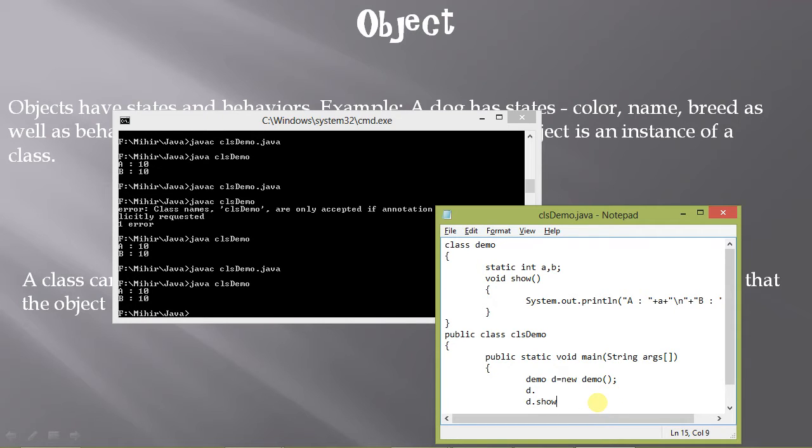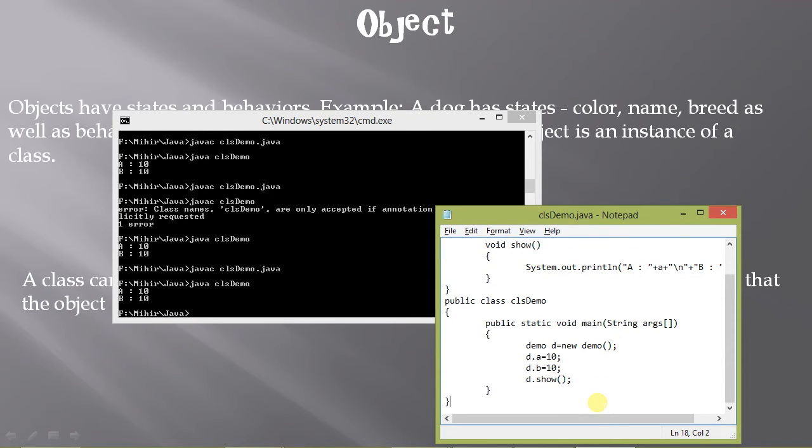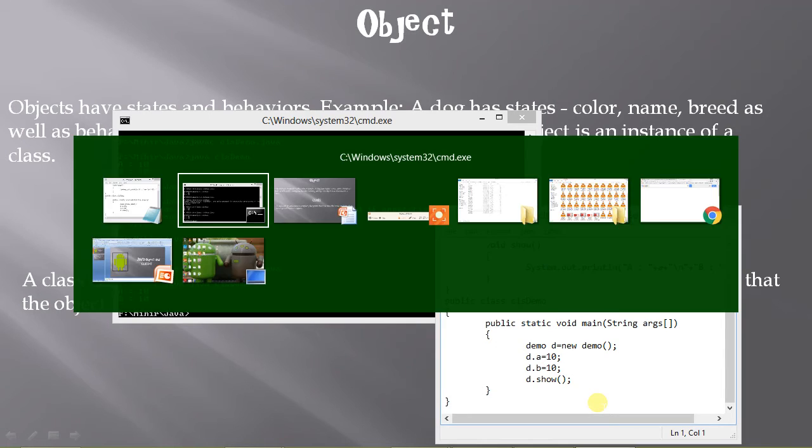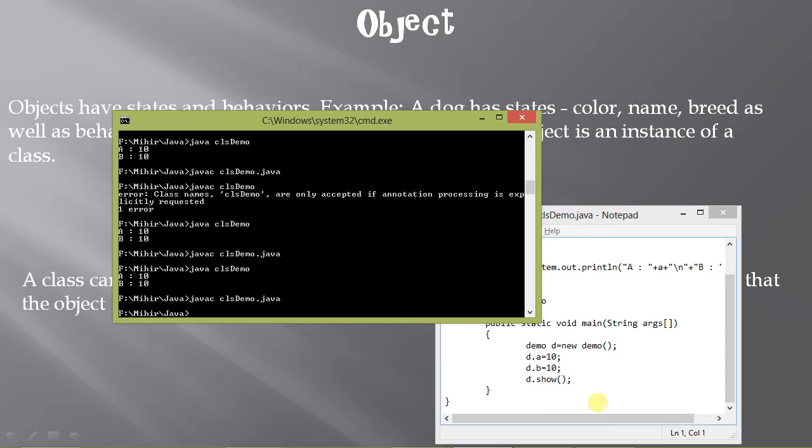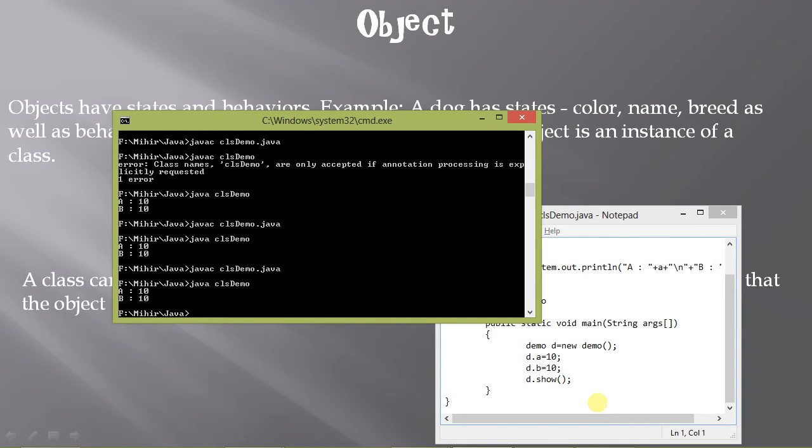Here dot show method. Its member variable name is a, assigning it 10, and b also 10. Okay guys, now let's run it. Our program is completely running.